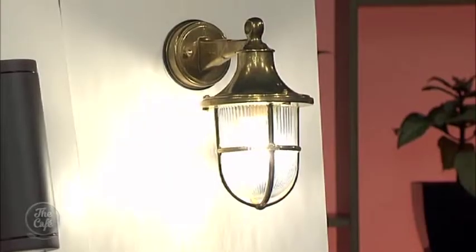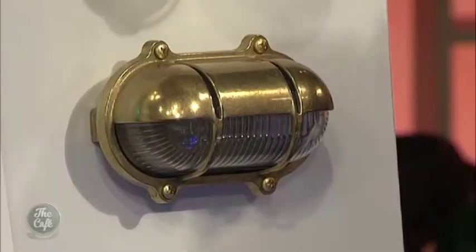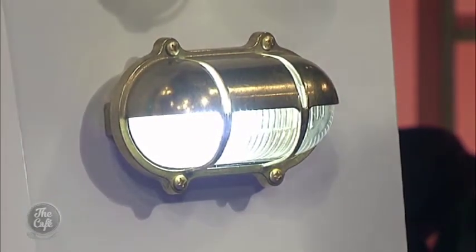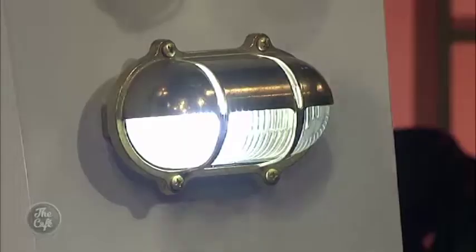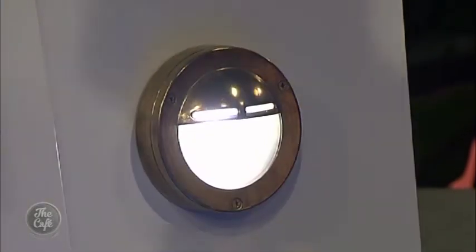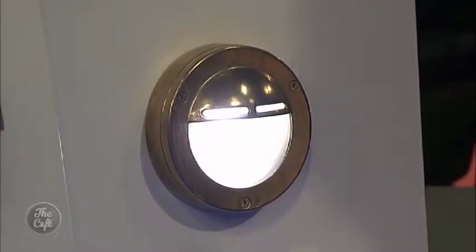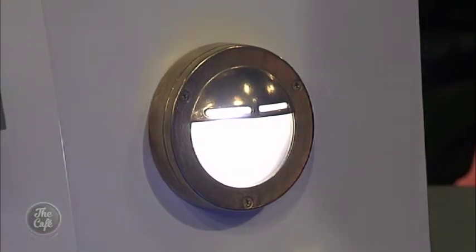What sort of decor would suit a light like this — where would they sit best? You're probably not going to use it on a super modern house; you'd go for something more refined and streamlined looking. But on old villas and bungalows, and if you're near the beach or clad in vertical weatherboards, these are going to work well. This is your bowl kit — same principle, same halothene glass. It's going to light down low, good for your patios, decks, and driveways. And this one here is the Bunker — very boaty, very subtle in its lighting. It's going to illuminate an area rather than brightly light it. The great thing about these is they're going to weather and get a much more aged patina as they go.